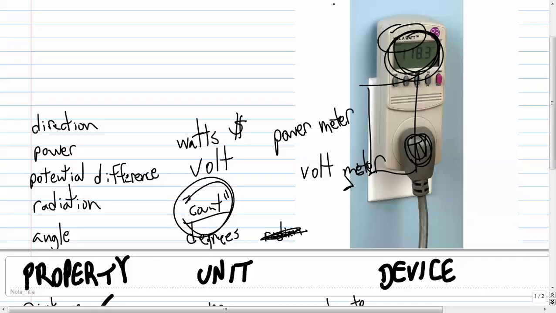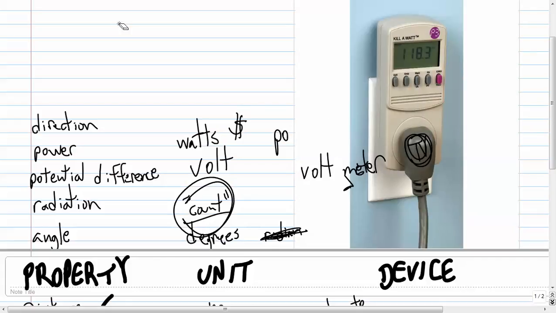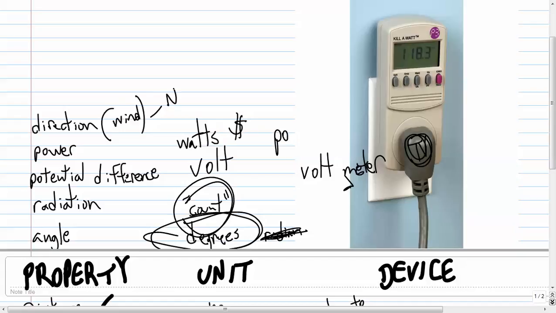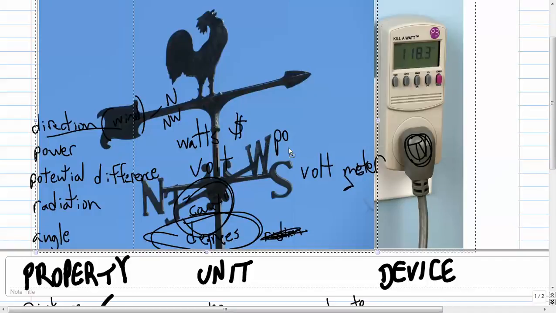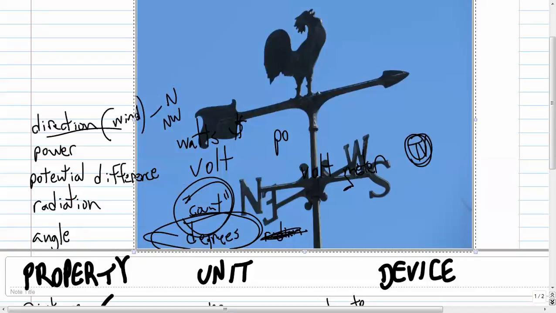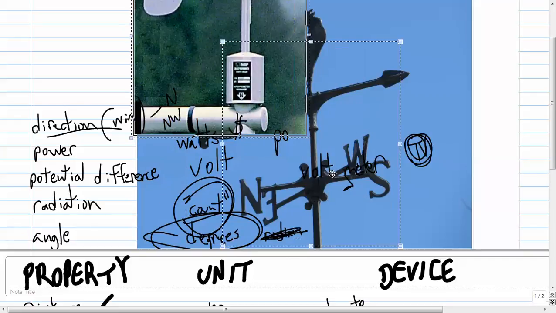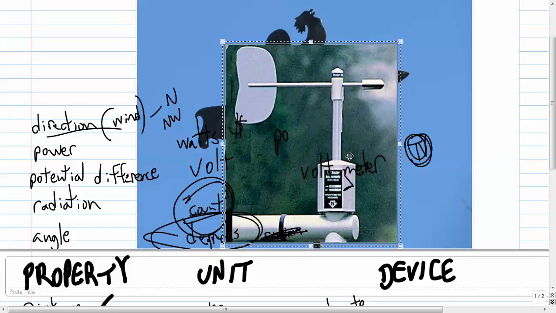And then lastly, this one is kind of simple, a really easy one. If you want to know direction, like let's say the direction of the wind, you'd probably think you'd use degrees. But if you're watching the weather, they say things like, the wind's coming out of the north or maybe the northwest. How do they find that direction? Well, they have a very simple device called a wind vane. Even though it's old school, it still works. There are modern ones that you see on weather stations, and these have cell phones that call the station up and say, hey, this is which way the wind is blowing. So to measure wind direction, we use a wind vane.